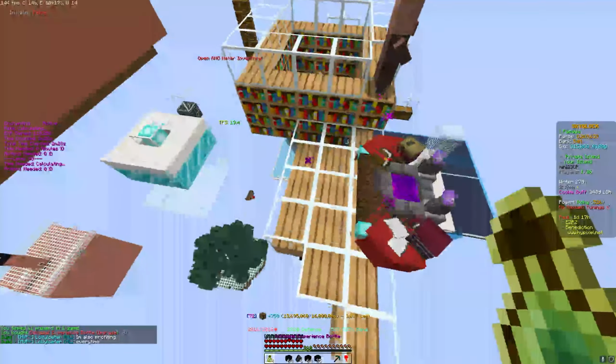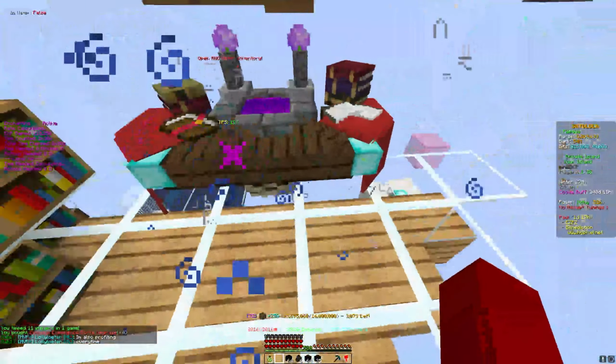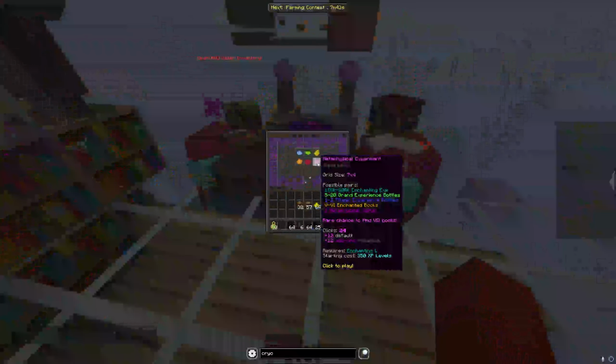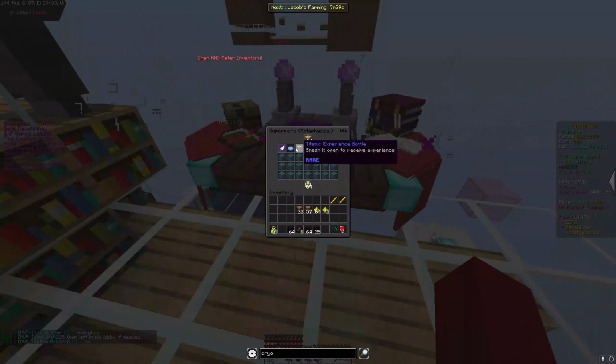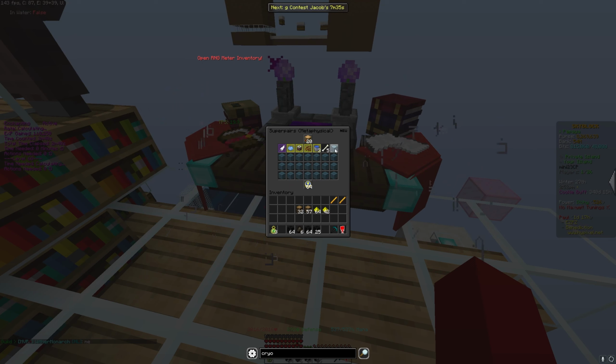There we go, and now I splash one. Now I have 580 levels, that feels so overkill, but let's hope I get something good. Oh, okay, I already got Titanic. Okay, surely I'll be able to get Titanic, that will make it. I at least can do another enchanting thing worth.